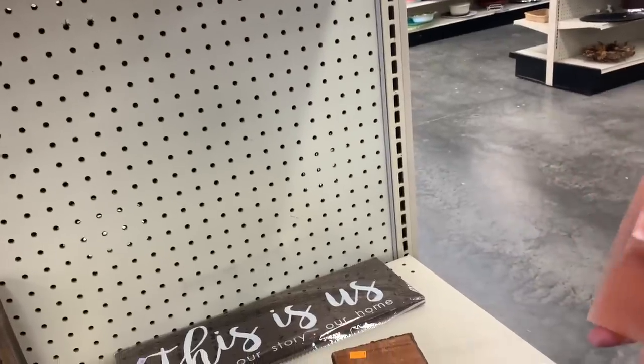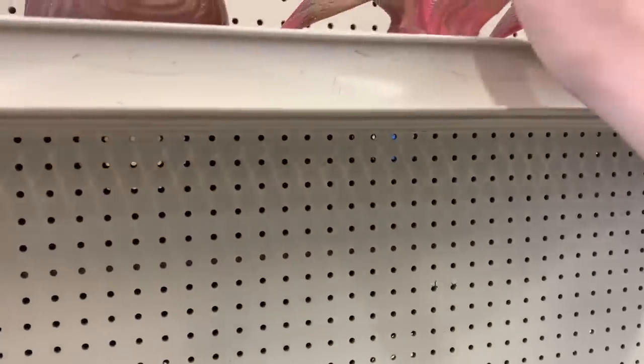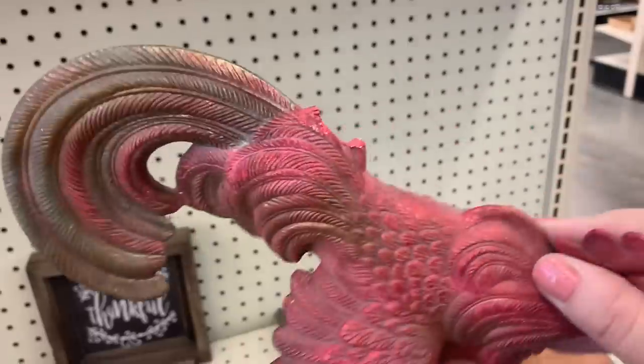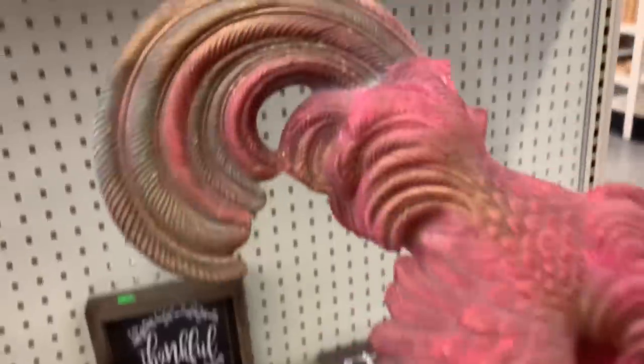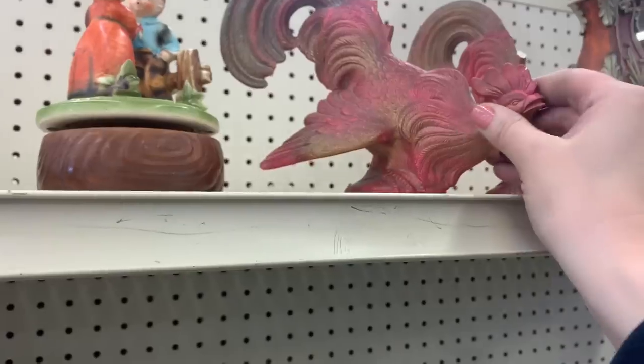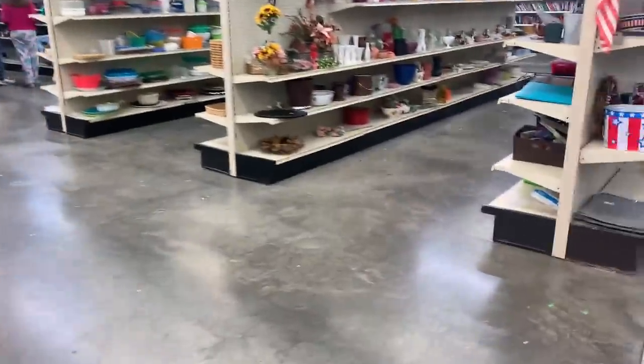You found another salt lamp? I did. Today's the day of salt lamps. Okay. But it doesn't have the bottom, it's just a big... See, somebody already did what I was thinking I would do, which is if I got this, I would have to work on painting. Yeah. Oh, that makes me sad. But, you know, they're old. Still love them.